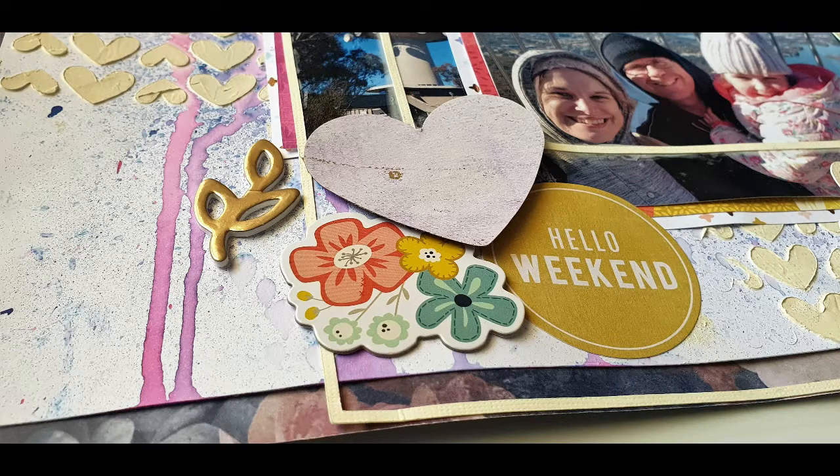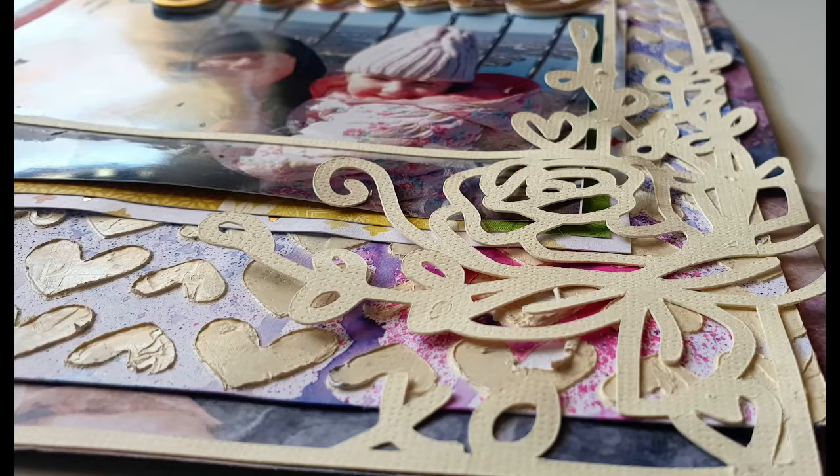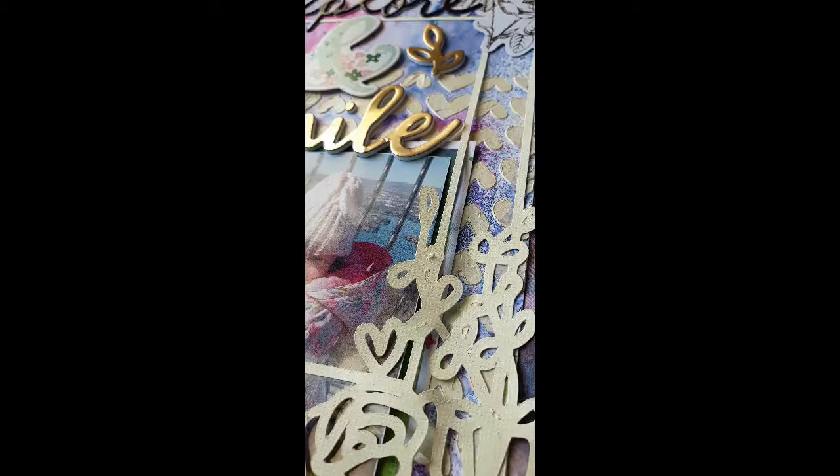So there you go. Now you can see all the photos up close. I apologise that last bit was a bit dodgy, but now you can see all of the up close prettiness, and you'll see the title that I did anyway and how I ended it.